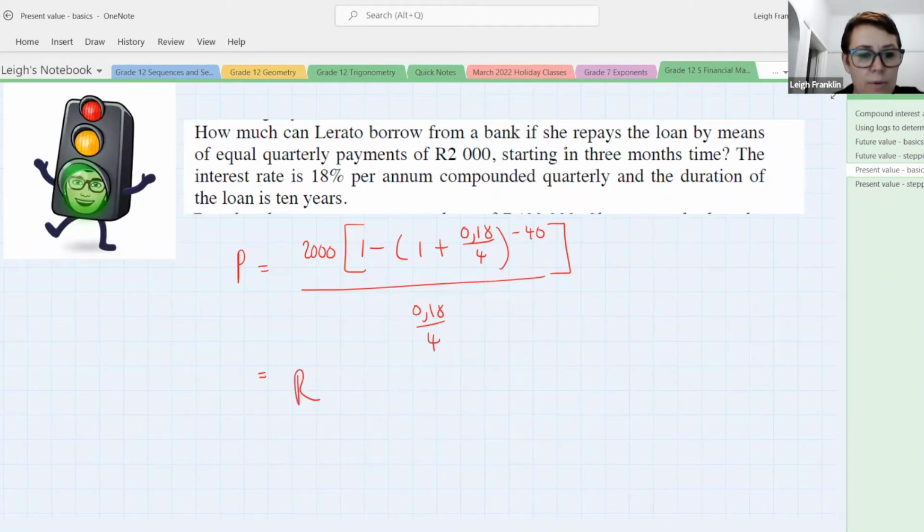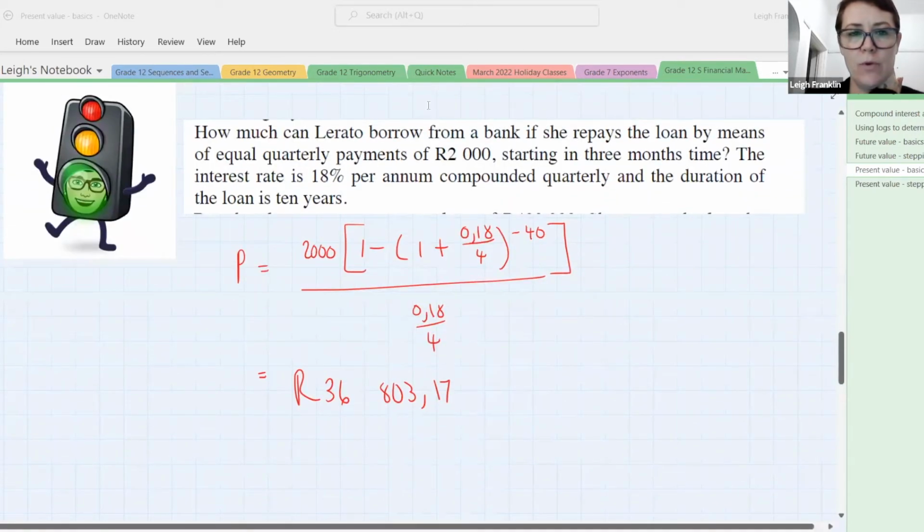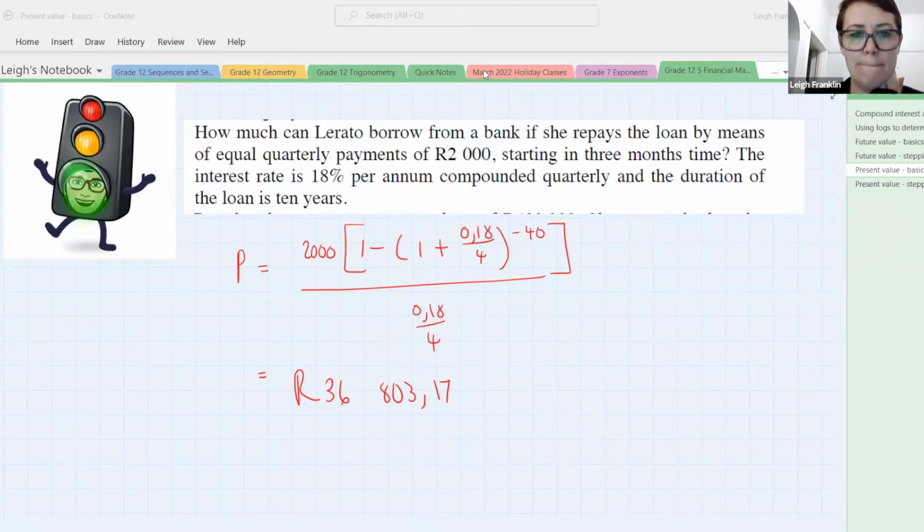So yes, I agree with you guys. I ended up with 36,803.17. Sorry, I was looking at the answers I did before the time. That's what I got when I answered this question. Okay, so you forgot to multiply. But does it make sense why it would be 40? I hope so. Okay, we're all feeling good about that. Rachel, no, there's not an extra payment made in this case.